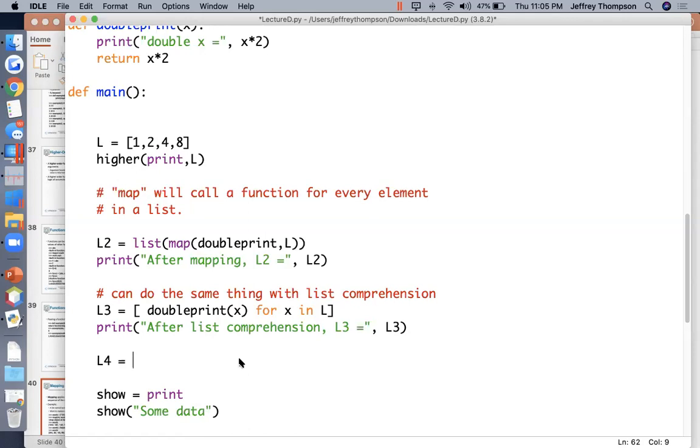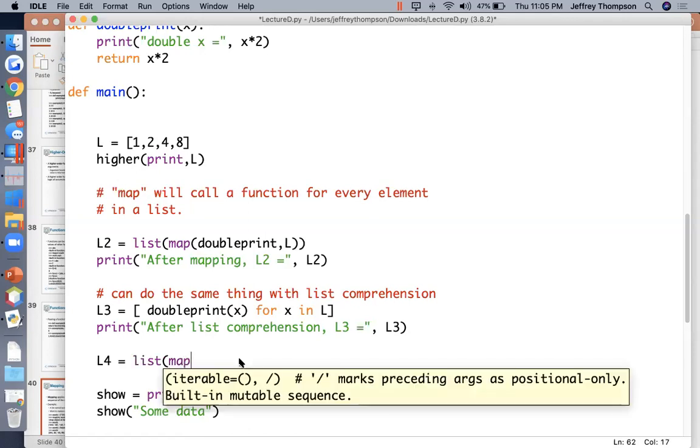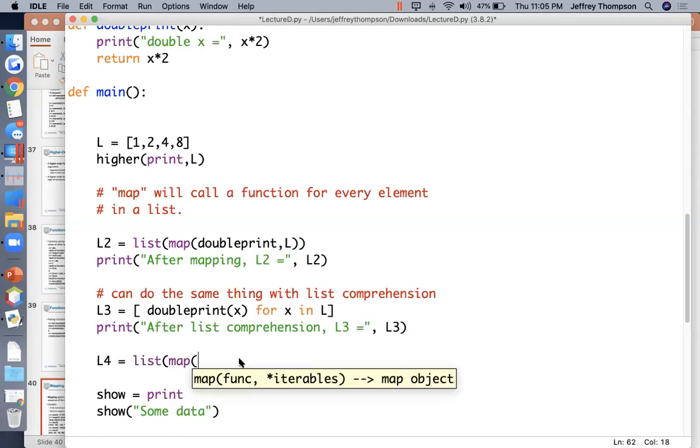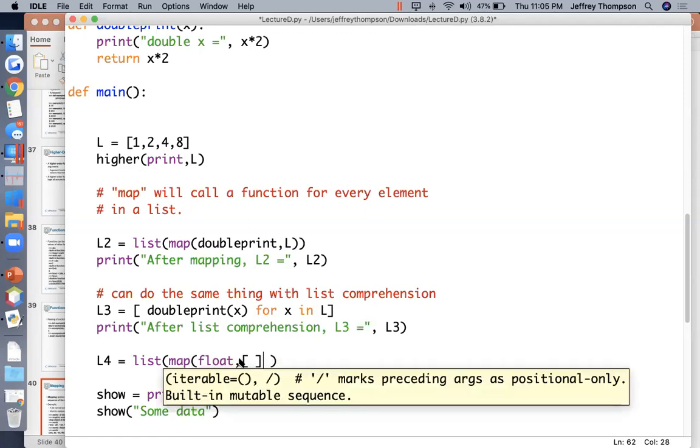L4 is equal to the list version of the map version of, and I want to convert everything in this series to a float. So please turn it into a float, and here are the values I want to convert: 1.1, 1.2, 1.3, right?